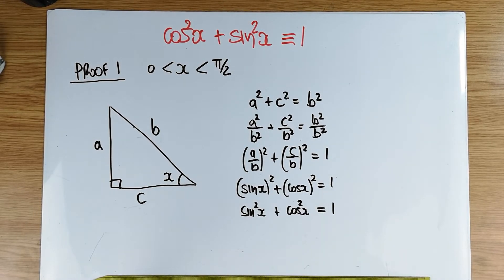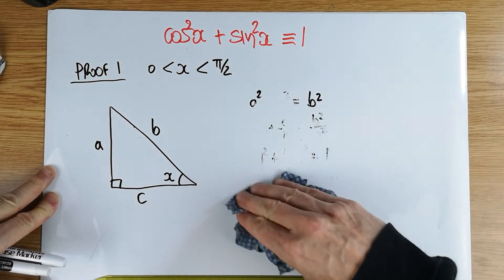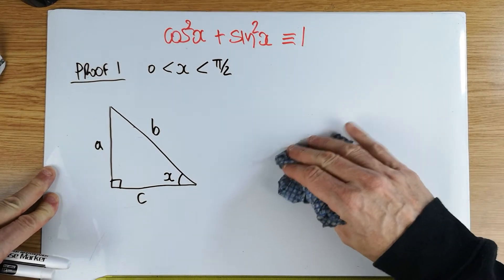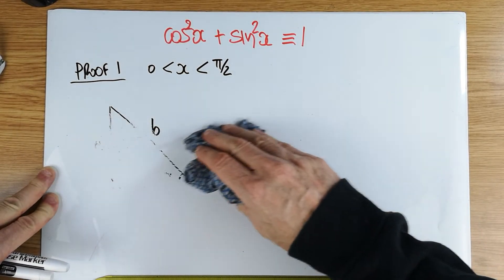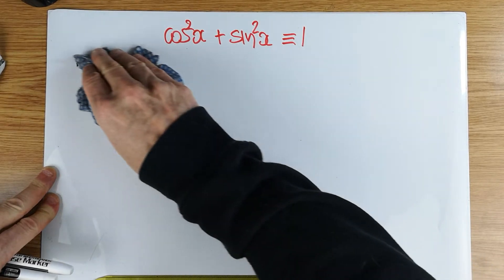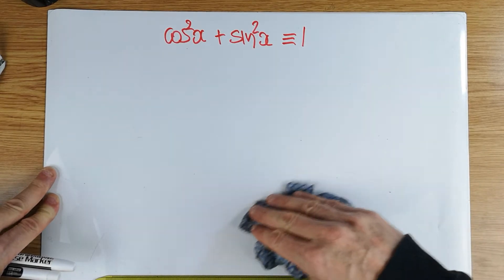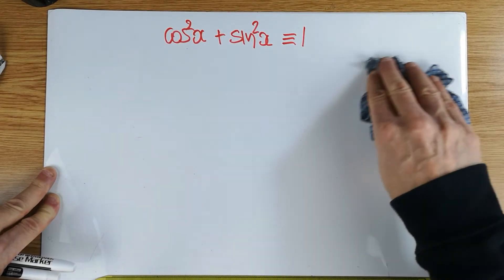Is this proof good? It's a start, is what I would have to say. And often in A-level exams, they do not necessarily accept this as a proof for the general result, but they will say, prove that this result holds if x is between 0 and pi over 2. And this is the way to do it. It's not that difficult. It makes perfect sense.